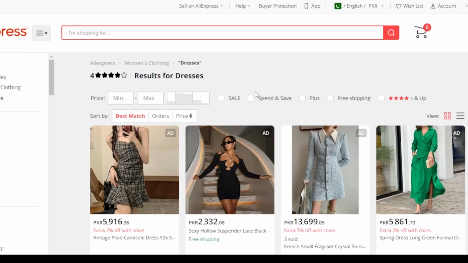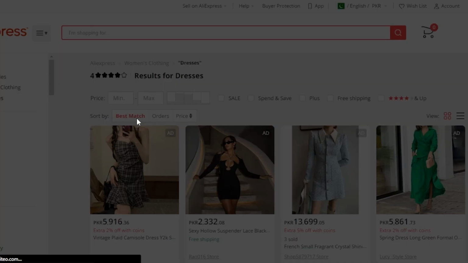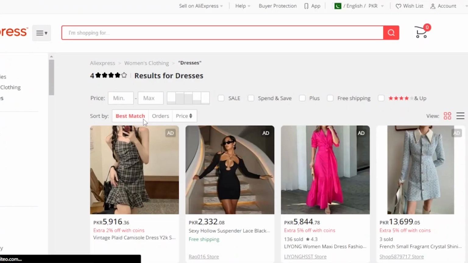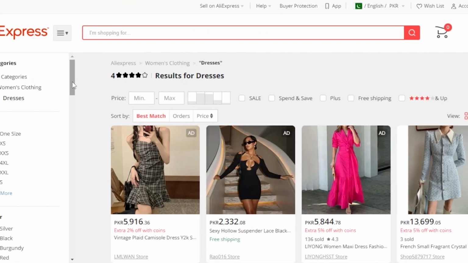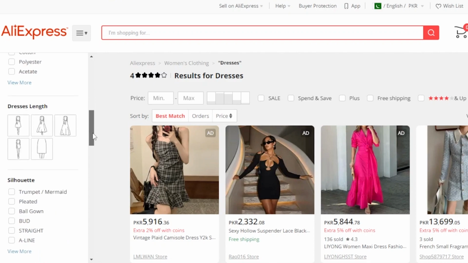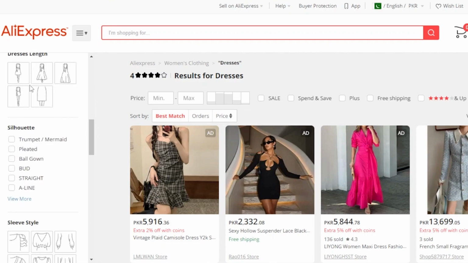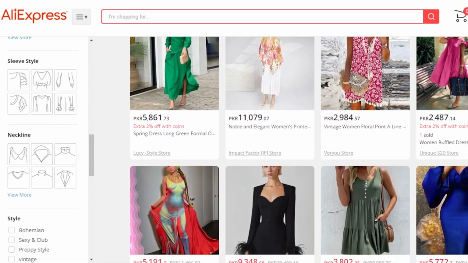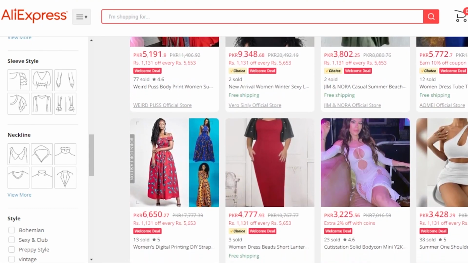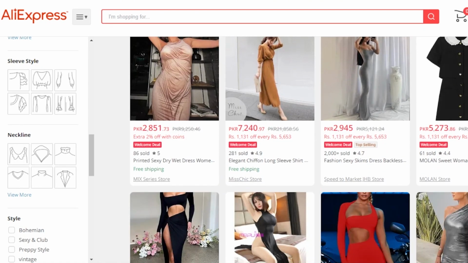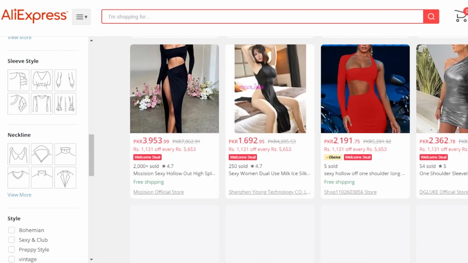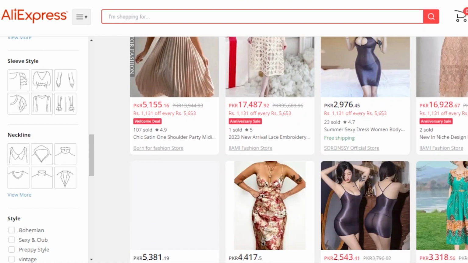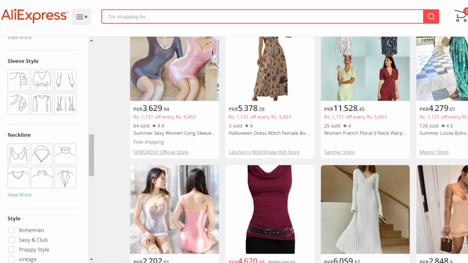Now, again, we need to sort by. In sort by, we have the best match, but here I can also sort by the latest and the popularity. Then we can go for the dress length as well, the sleeves. We can do a lot of things here on AliExpress. So I can scroll down now and check out the different products that are trending on AliExpress. You will also get the popular product, and that is the product that you should go for. You can see here we're getting some of the dresses, and I can get an idea of what kind of dresses I should go for and what kind of dresses I should not go for.